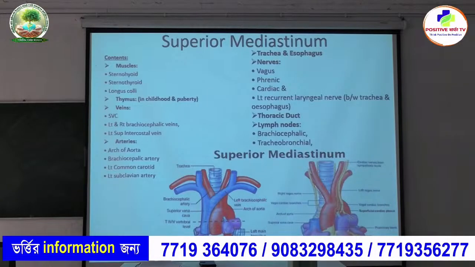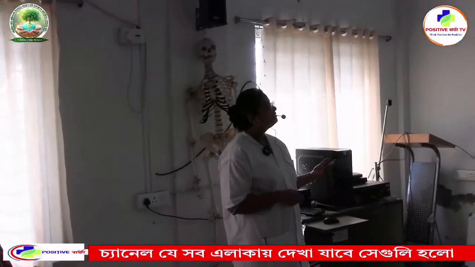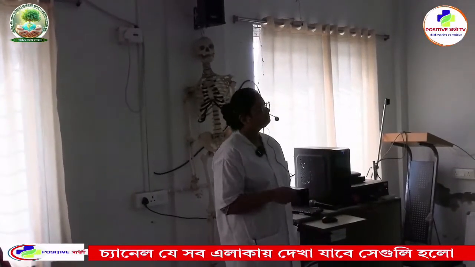Okay. Arch of aorta beginning at T4 vertebral level and also ending at T4 vertebral level, beginning anteriorly and ending posteriorly. And its three branches you can see from right to left. These are the brachiocephalic trunk, left common carotid and left subclavian. Okay. And this brachiocephalic trunk on the right side, it is dividing into right common carotid and right subclavian. Okay, understood? So this arch of aorta and its three branches are included within the superior mediastinum.